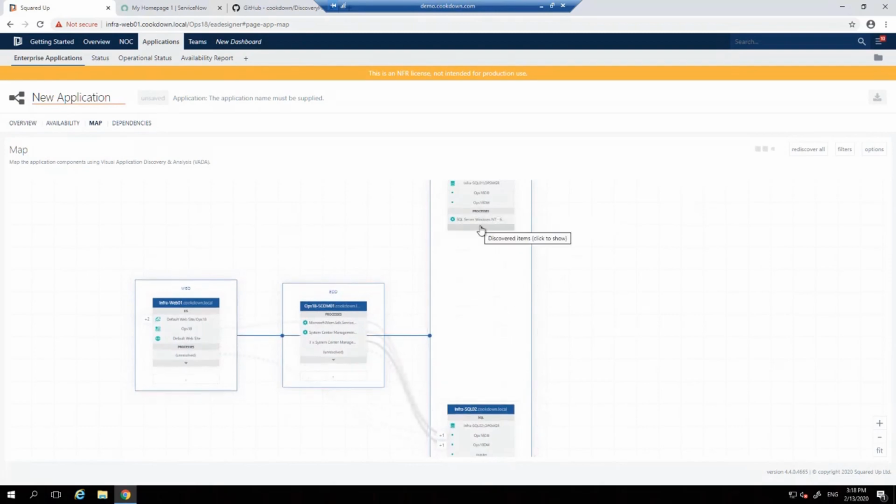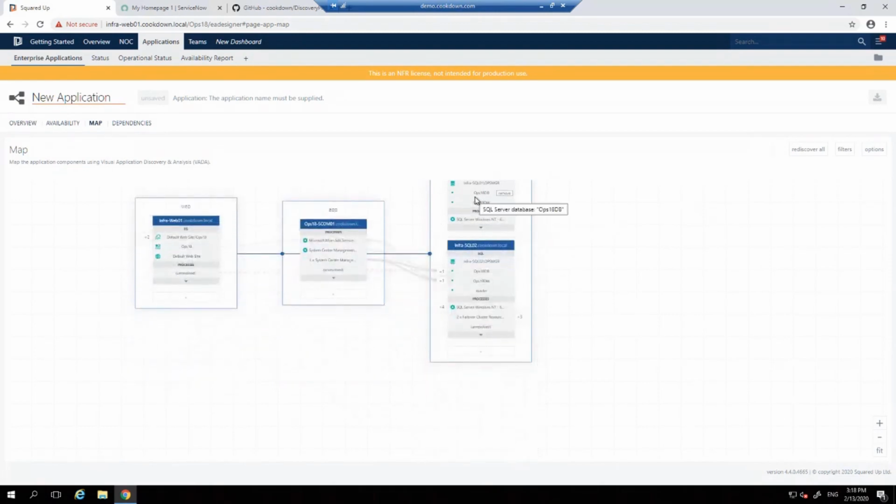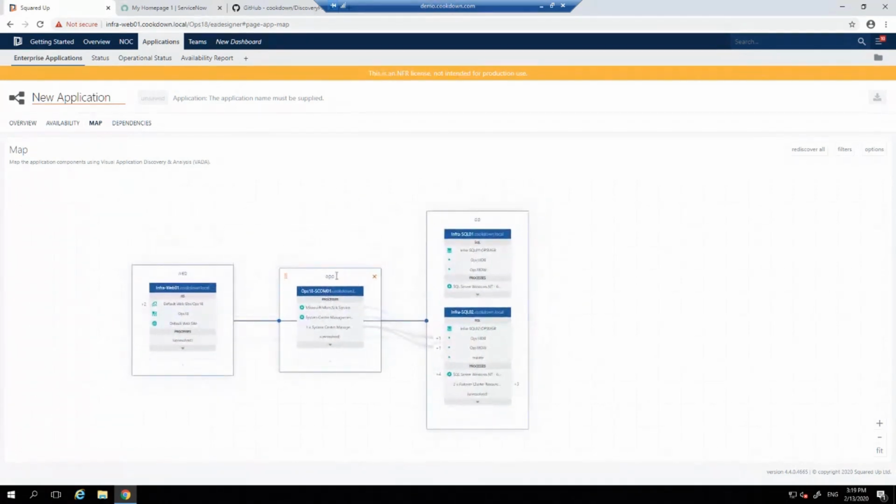Sounds good. So I guess these databases are not currently being actively talked to, and these ones are, which is why they weren't filtered in, or at least at the time of discovery. At the time of discovery, as you say. But the fact they're there says this is an active passive cluster kind of deal. You get the idea. I'm just going to retitle this group because this is clearly SCOM itself from looking at the service names. And you get the idea. So we've basically walked the tree between all of the agents on these boxes and joined the dots.